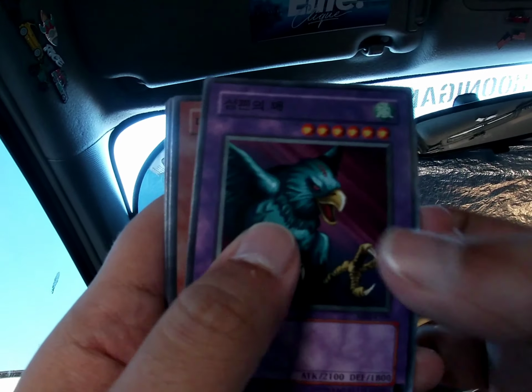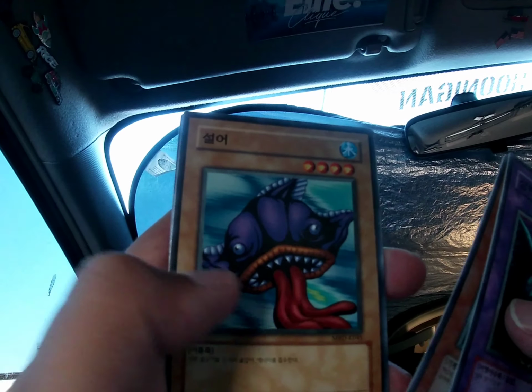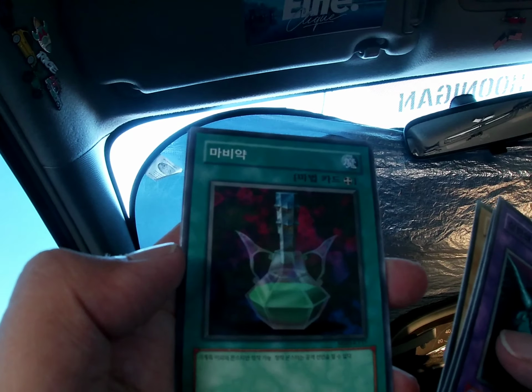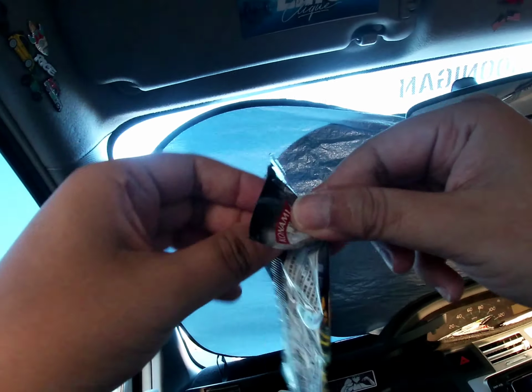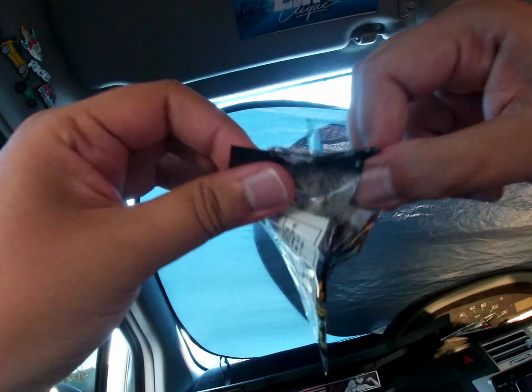Okay, I haven't gotten this guy. Blast Juggler? No idea. I don't know. And Mask of Darkness. I think that's our second mask. Okay, almost done. I think there's like 10 packs left.